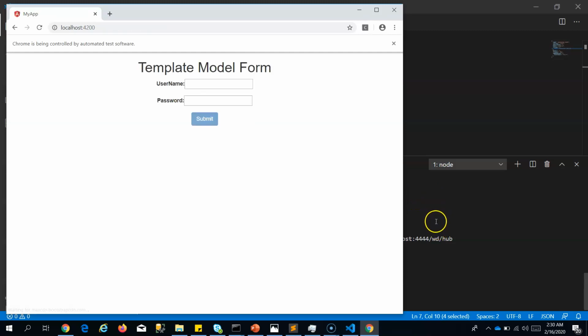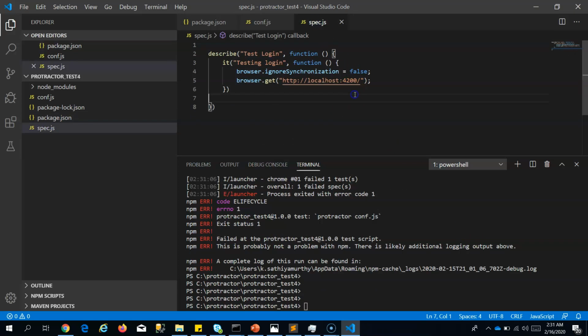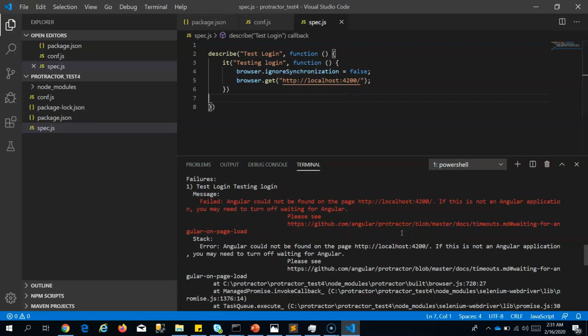So it is opening the page for me. You can see the page. So this should be true. That's why you are getting the error. This is the error you will get if your page waits for Angular.